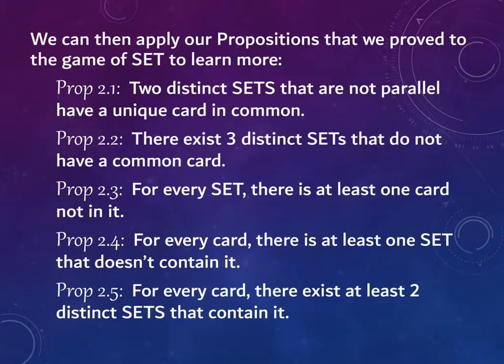That's what the last one's telling us. There are other ways that you could have arranged this. And this is why you can play the game over and over and over again, shuffle the cards and get a completely new set, get a completely new game out of it. Because we have these properties, in particular that last one. We have lots of sets that particular card could have created.